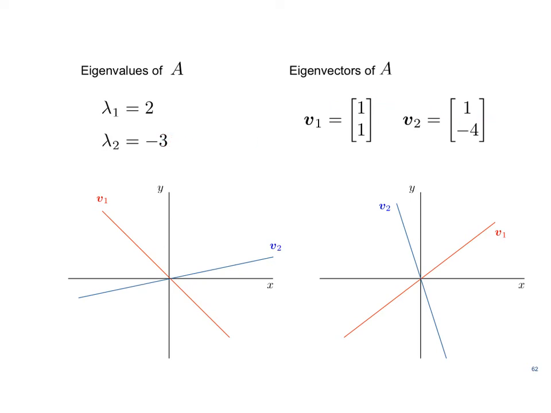What do we do with that? First, let me know which of these two cases is the right one. Think. So v1 in here is 1 1, so you just put yourself here: 1 in x, you have 1 in y. In here it is going to be the opposite, like 1 minus 1. So it means that this is already wrong. And now if we go to v2, it's the same. We have 1 in x, minus 4 in y. So this one looks correct. This one actually looks wrong because it's the opposite.